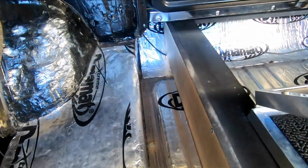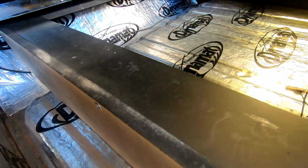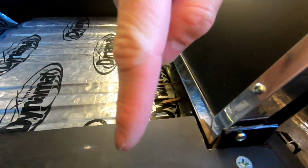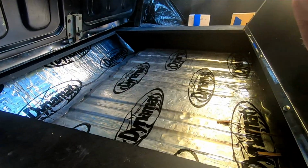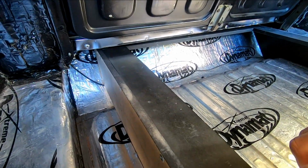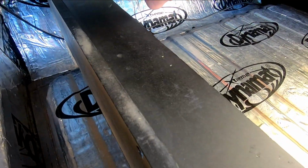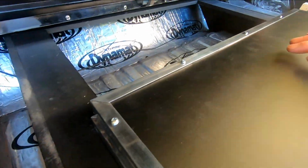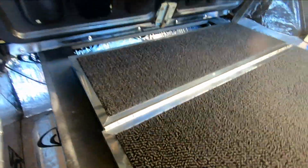The one thing is down here, when this comes and lands coming down, we've got these bolts that are holding on the polished aluminum, but it's rubbing right here, right here. So what we're gonna do is I'm gonna get some of these little adhesive rubber clear things. I'll have to show them to you later on. But what we'll do is we'll apply them here. Maybe another one up there, but they're clear so you can't see them. But the idea is that when it comes down, it's not going to rub off any of that paint.